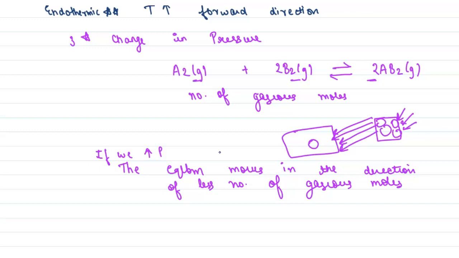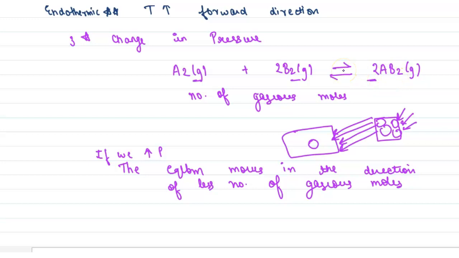Second, we talked about temperature, which was divided into two, exo and endo. Exo, temperature increase is not very useful for it. It will try to move the reaction backward. Endo wants some heat, so you give an increase in temperature to it. It already needed that. It will thank you by moving in the forward direction. Now, when we talk about the third condition, change in pressure, that depends upon gaseous moles. Here the gaseous moles were 3. Here the gaseous moles are 2.